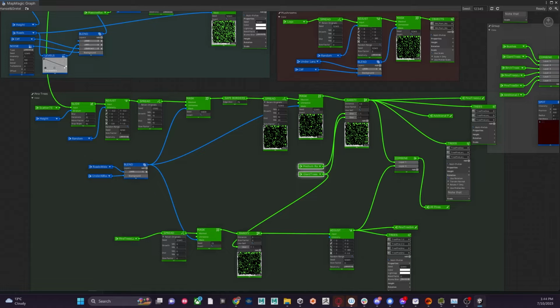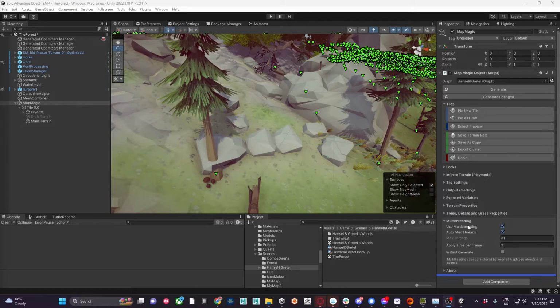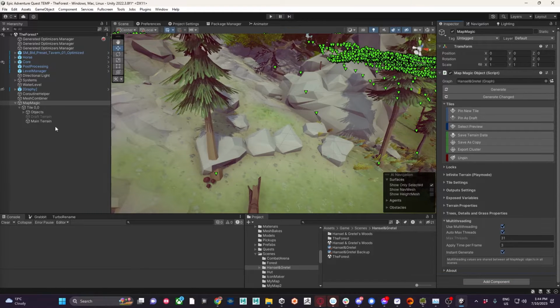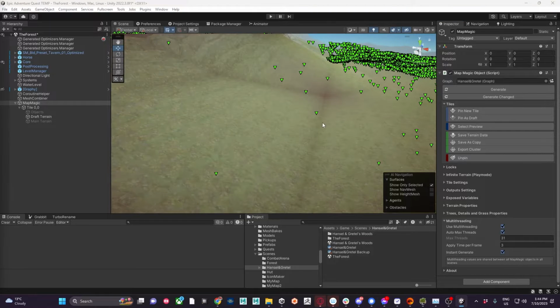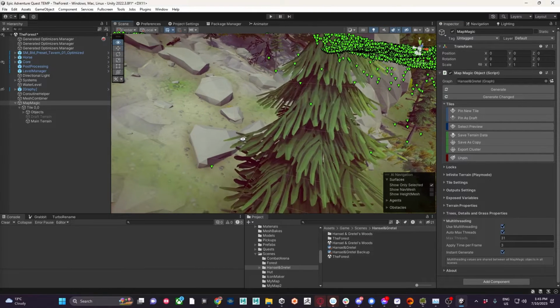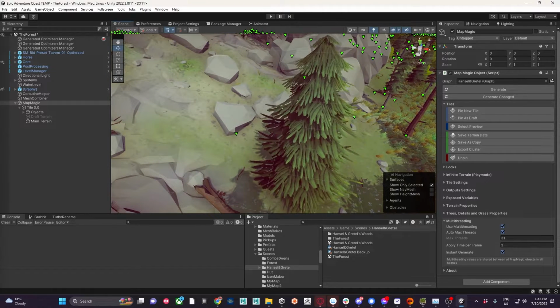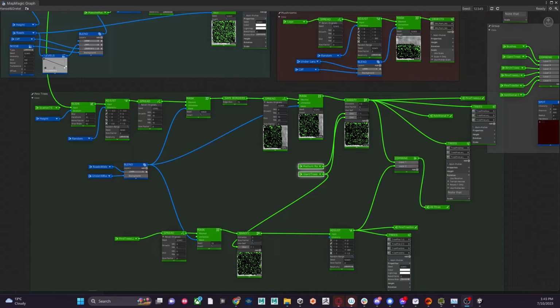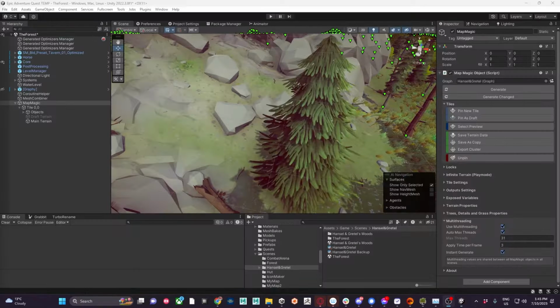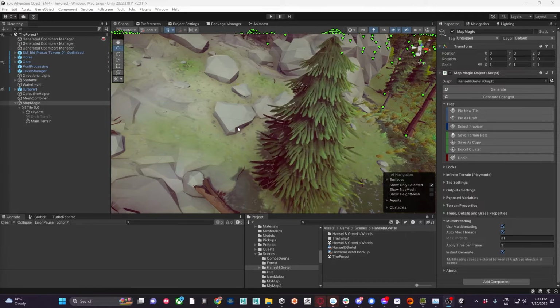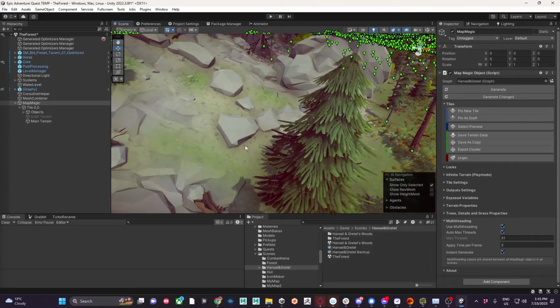So now if we come back to our scene view, we can choose to instantly regenerate, and then I'll just hit refresh. There we go. It's finished generating our trees, and you can see we do have a position marker there, but we don't have a tree. And that's just because I still have this guy enabled here, which is showing all the positions, but then they will get culled out. If we click on the rarefy, you'll see in the scene that point's now disappeared because it's been masked out basically.